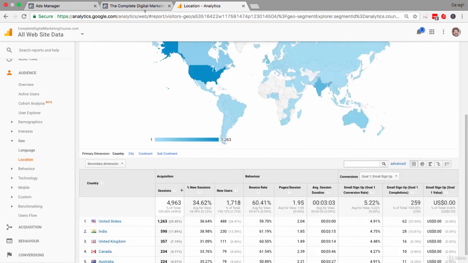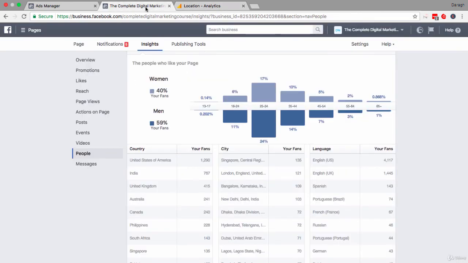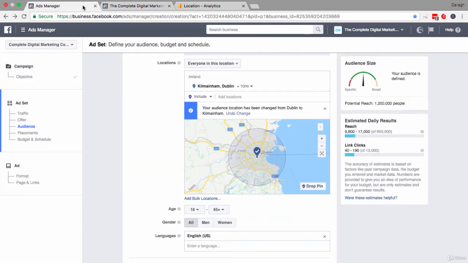So what I would suggest is if you do have this data available, I'd open this up as you are filling out your ad. If you work at a company, make sure you can get access to that, or you're working for a client, try to get access to that before you start to fill out this information. And if you don't have this information now, well, I would recommend that you gather that information, set up your Google Analytics, your Facebook page, so that you can feed that in for later campaigns.